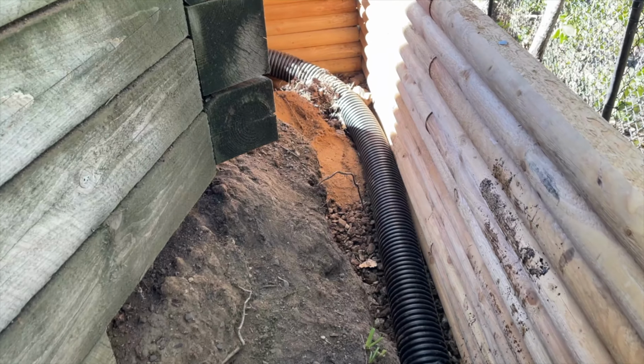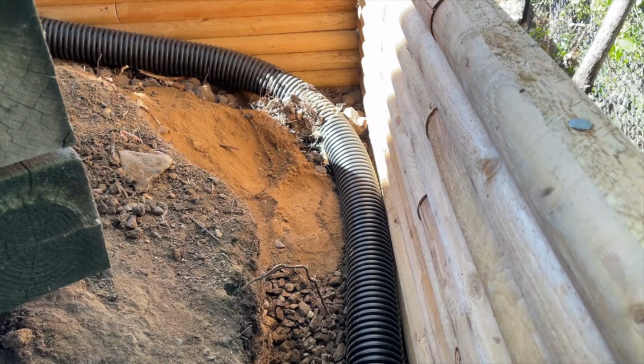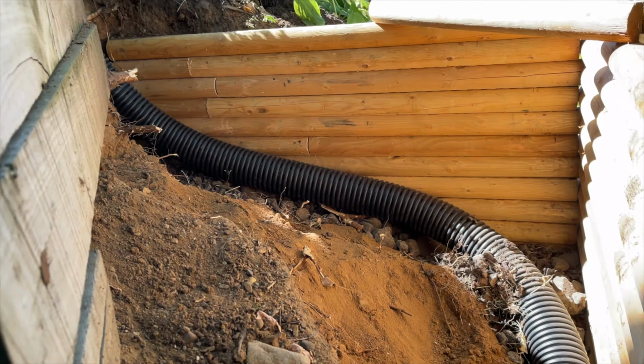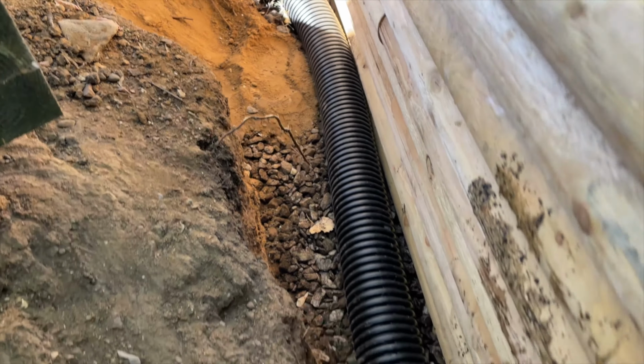Now water runs at a minimum of 3 degrees, so keep yourself having a slope. If you want to test it, you can put a golf ball in the other end. That's a great pro trick. So put a golf ball in that top and just let it run all the way down and all the way around and out the other end before you bury that end.